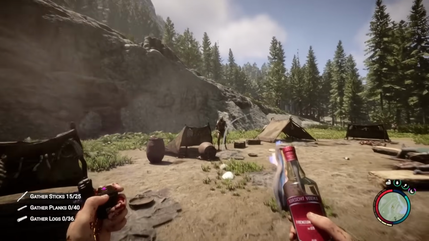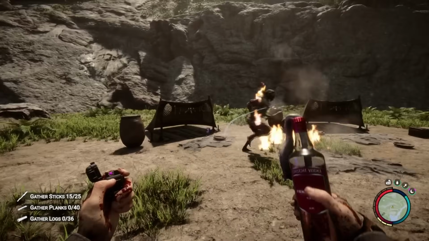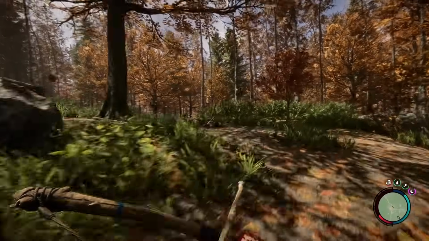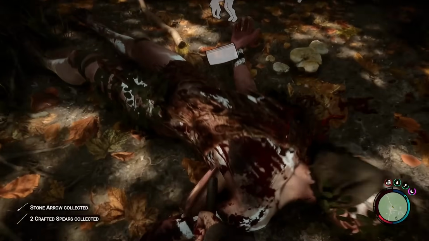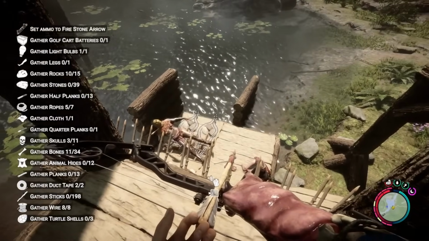Distance is still your best friend, and ranged weapons will be your best way to defeat enemies while keeping yourself from getting hit. As you do combat, if you do enough damage, you are able to incapacitate cannibals momentarily, giving you just enough time to land a charge-up melee attack. Better yet, go for a headshot for a satisfying instant kill.